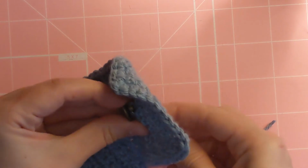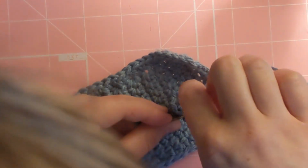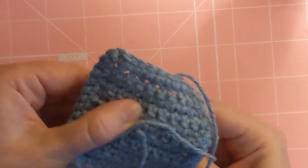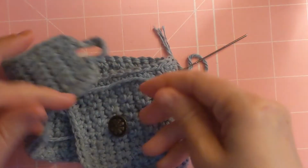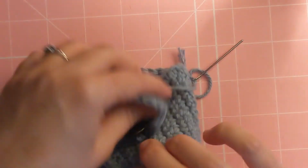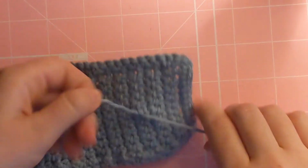So again, that's once another time through the buttonhole and back and down into our piece here. And this is all done underneath that button, so you're not going to see any of it. All right, I'll make sure that looks all right. I think yes. I'm going to check this direction, make sure that goes on just fine, and that looks good. And then I'm going to go ahead and just tie this off.